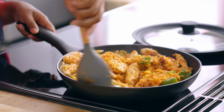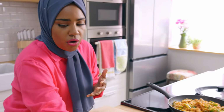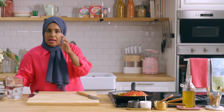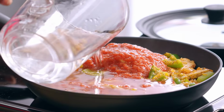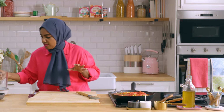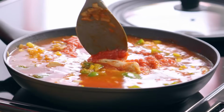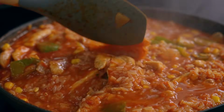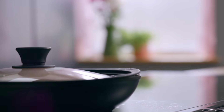Make sure everything's coated. And then just to add to that punchy flavor, I've got tinned tomatoes. I'm gonna pop those straight in. Add some water. All in. Okay, now carefully mix that through. Make sure everything's combined. Make sure the tomatoes are mixed in really well. Okay, so as soon as it comes to a simmer, just turn it right down. Pop the lid on and leave that to steam for about 15 minutes, and you'll have beautiful fluffy rice.